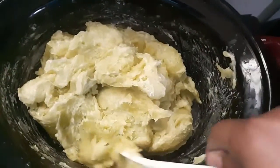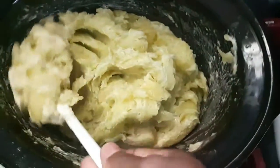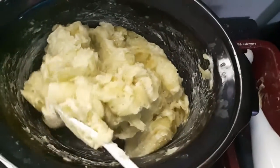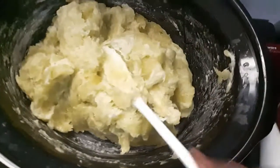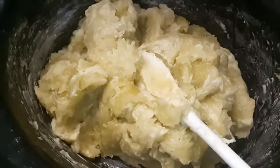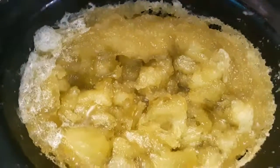Once it gets the rest of the water out, when I come back, I'll show you what it's going to look like. And then at that point, you're going to add water. But like I said, if you have something to do, go do it. Don't leave the house with this on, but you can let it sit for like 15, 20 minutes and let it get as clear as possible before you add water. So again, this is the consistency of liquid soap. So from here, I'll come back and show you the next step. And this is what it looks like in the next stage.